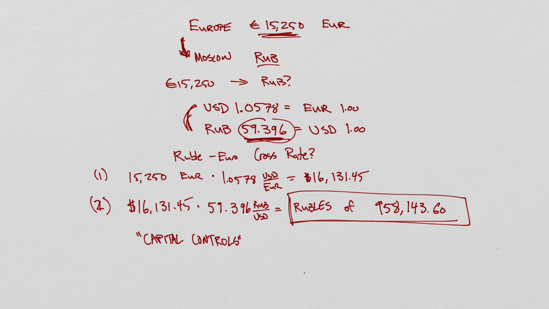But you see this with some countries. So the US, for example, does not institute capital controls. It just lets the currency be decided based on whoever wants to trade. Like if one party wants to trade dollars in terms of Japanese yen, the US government is not going to get involved and tell you what exchange rate has to occur. But some governments at certain periods of time will try to sort of force conversion at a specific rate. And the efficacy of it depends on the specifics of that situation. But those are called capital controls.